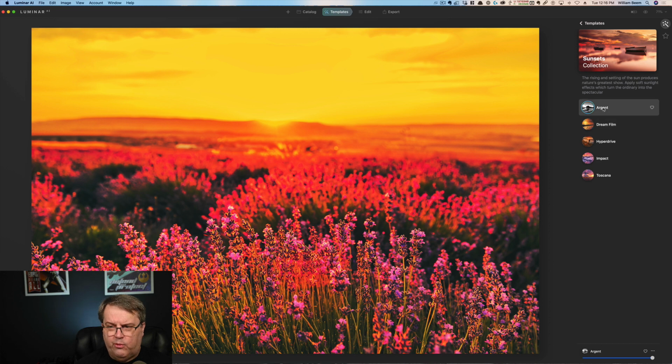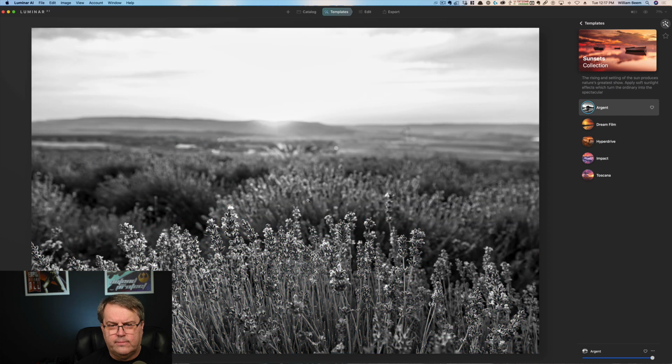This one looks like it's a black and white photo for me, which honestly, with a photograph like this, I would not want to change this colorful field into black and white. And yet there I did. And actually, I'm surprised. I kind of like this, where you can see the foreground nice and sharpened in focus and how it moves on back. So sometimes even choosing something that you didn't like might reveal something about your subject that you hadn't considered before. But let's go ahead. I'm going to undo this, go down here and click Reset Adjustments.